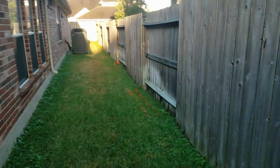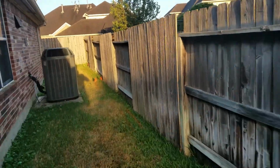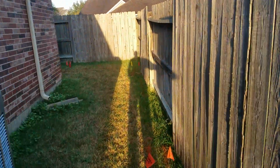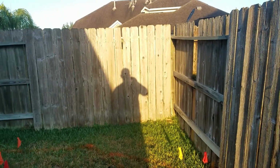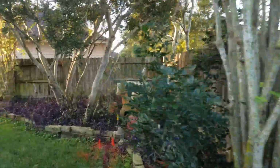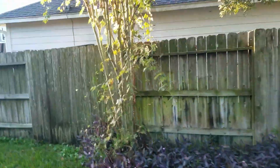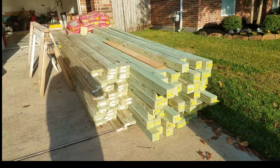And here you can see that the fence is just worn out. At the bottom, it's really rotten. The boards are really warped. And we're going to kind of zoom through this, get a little bit of speed going, take you around the whole yard. And as you can see on the ground, you might see the flags. That's the utilities marked that we have. And then we're going to skip.